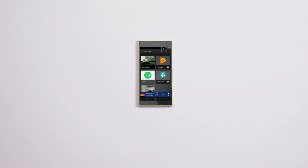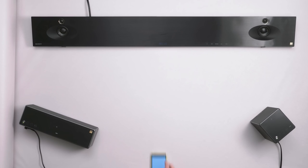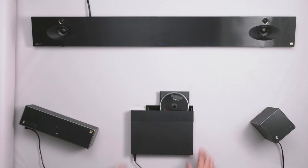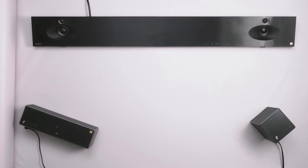In addition to music stored on your device and your home network, services like Spotify Connect and Google Cast-enabled apps are available for multi-room listening. In any app with Google Cast, just select one of your previously configured speaker groups from the Cast menu. And if internet streaming is not your thing, selected Sony Blu-ray players even let you play your CDs and music off USB media over the same multi-room network.